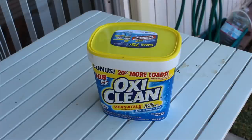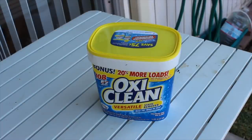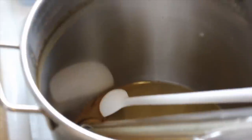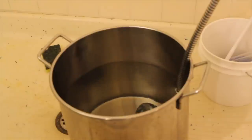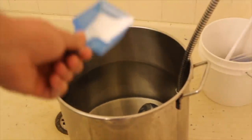Don't keep going to your brew store to buy small bags of PBW. If anything, just make sure that you do not use any kind of dish detergent. Dish detergent is hard to completely get off and it could leave soapy flavors. So what you're going to want to do is dump all the remaining sludge and wort and give it a good rinse. Now what we're going to do is fill up our kettle with hot water and dump about half a scoop of OxyClean into it and then let it sit overnight.